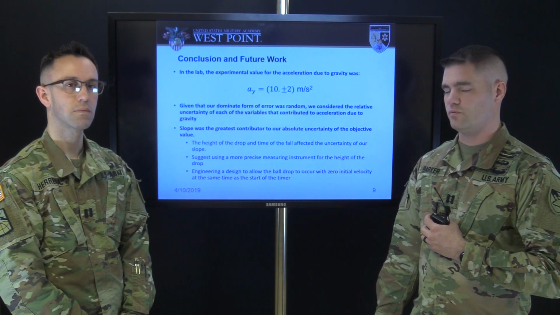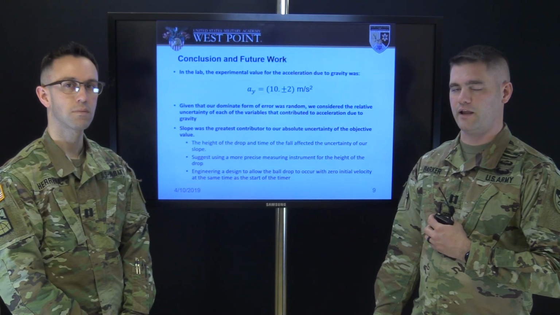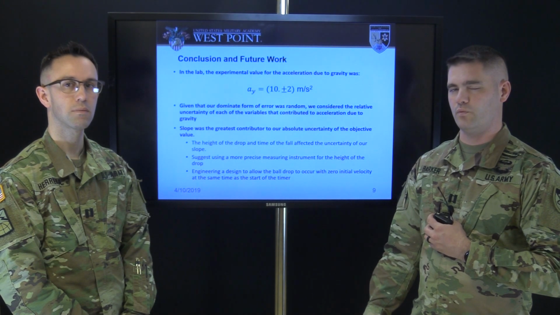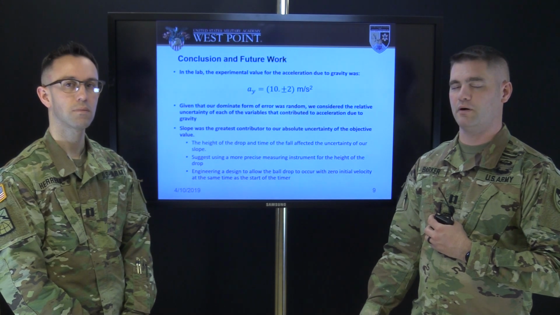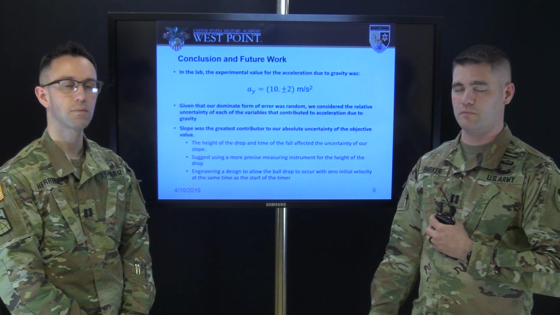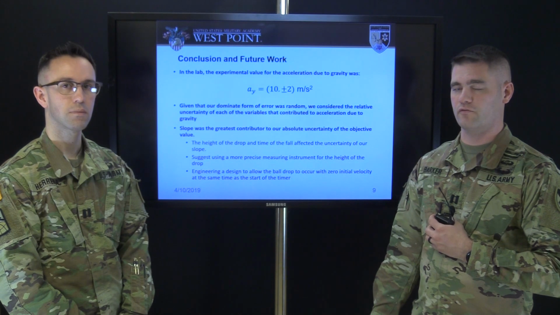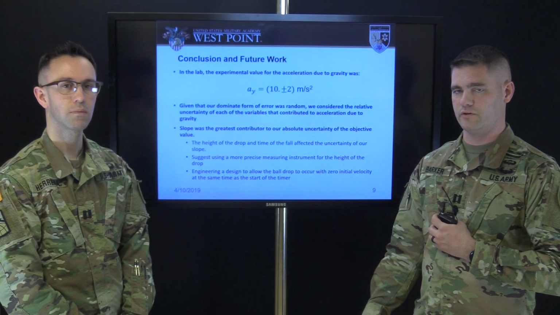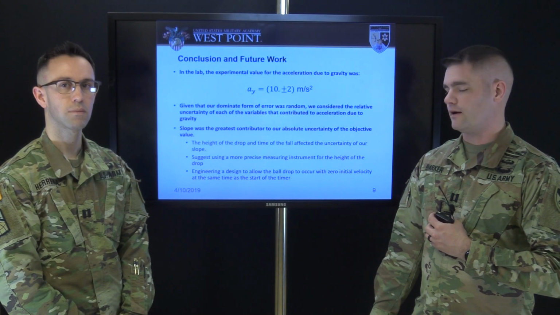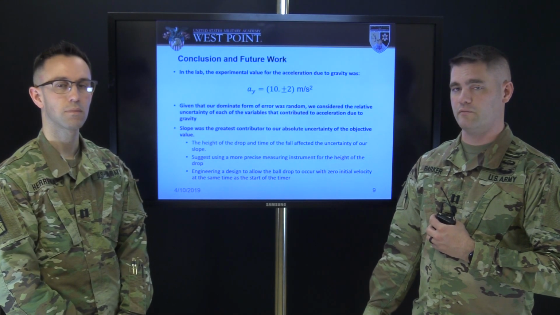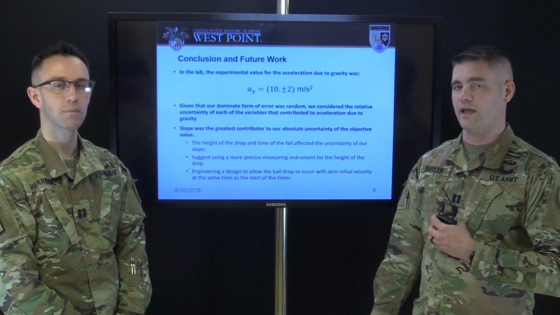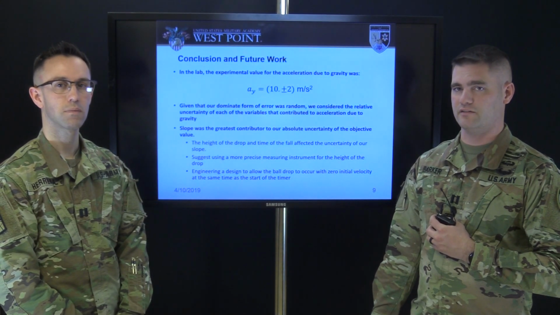With respect to making it more precise, every time we did the measurement, we said, okay, this is the height we're dropping it from. We measured it as close as we could to the photo gate. However, we kept dropping it a little bit above the photo gate. As Captain Herrera mentioned earlier, with our horizontal versus our vertical component for our drop versus launch of a ball for exploring 2D kinematics, we need to find a more precise way of making sure that we drop the ball with an initial velocity of 0 at the photo gate to measure the most precise time.